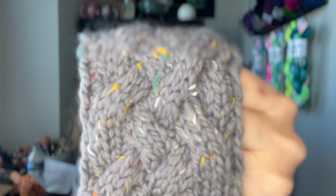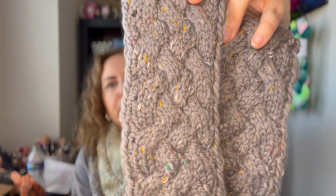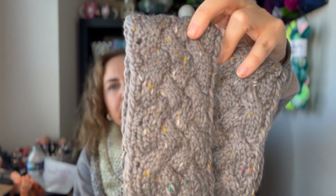Okay, so the next one that I did was Mandarine, M-A-N-D-A-R-I-N-E. And this was made out of EcoView Fiber Mill recycled yarn, and all of the little tweedy bits are recycled. I believe EcoView went out of business. It was a North Carolina fiber mill, and I think it did go out of business this past year. I do have a sweater in this, and I really, really loved it. This one I think is a chunky or a bulky, I can't remember, but I like this a lot. So I have 2 of those. I love tweed, isn't it gorgeous? Okay, and that, like I said, was Mandarine.